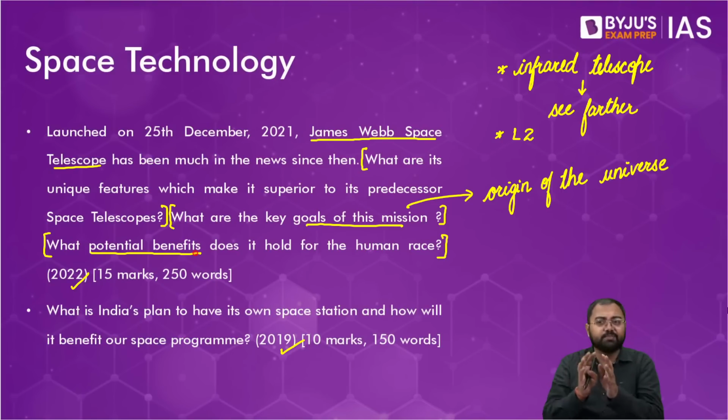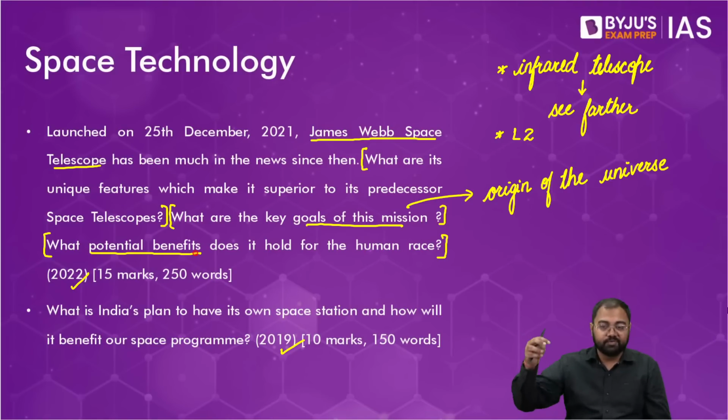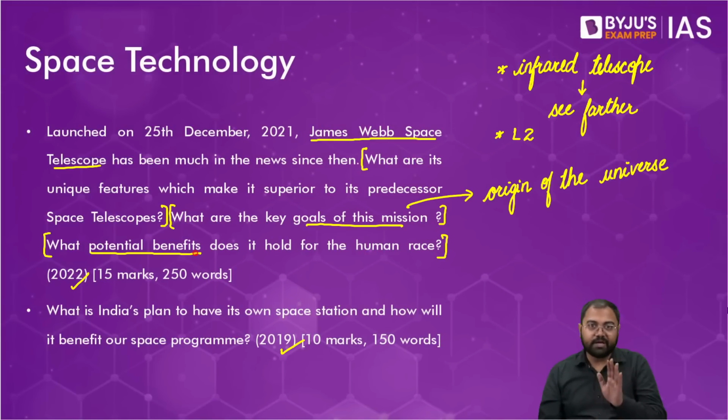An introduction will be simply stating the facts about it, that the James Webb Space Telescope is an infrared telescope that is seen as a successor of the Hubble Space Telescope, one of the most important launches that have happened in the past few years. You can summarize everything that's there in this question. So that will basically become an introduction for you, and then start writing everything in maybe a point-wise manner, or in a paragraph if you want. So you can do that.